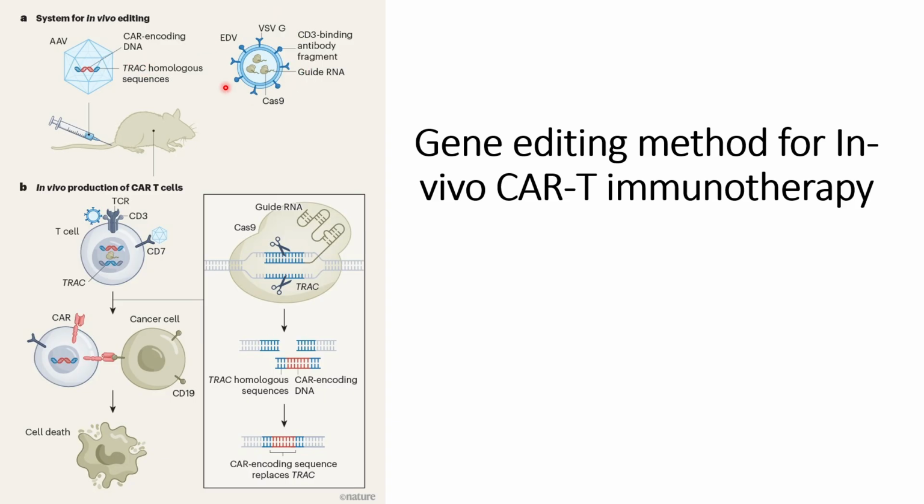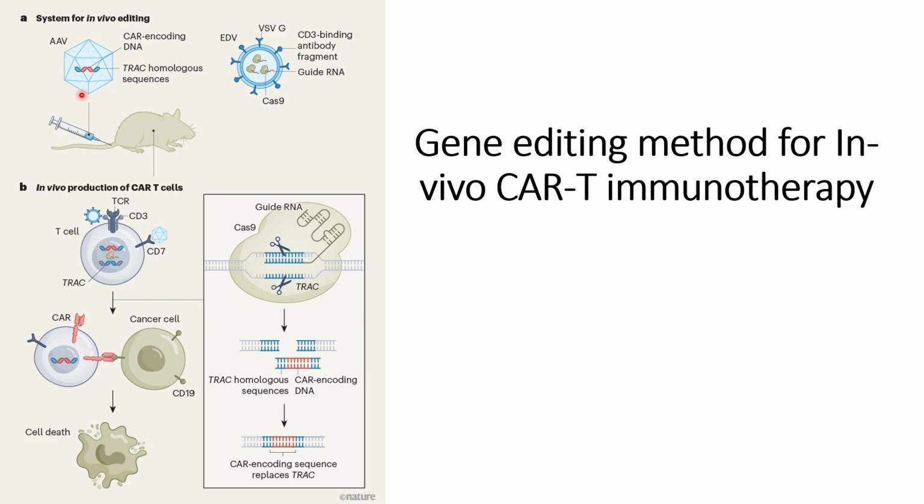And this is the map of the main components of the virus. It should have this envelope, that is VSVG, that helps in the interactions with the cells, so that this virus can get internalized. It should have this Cas9 guide RNA, essential to edit the DNA, and the CD3 binding antibodies and EDB. These are also necessary so that it can interact with the cell surface of the patient's cells.